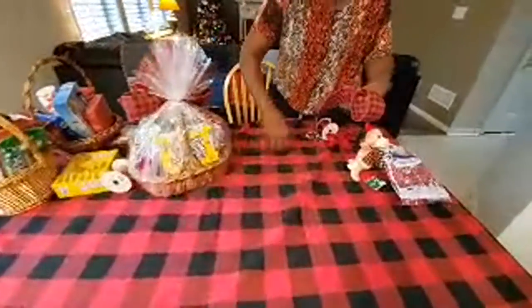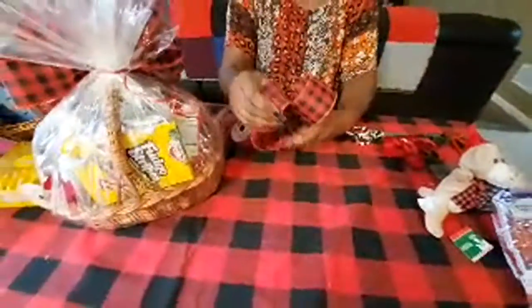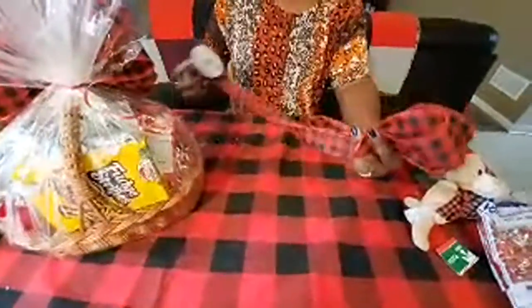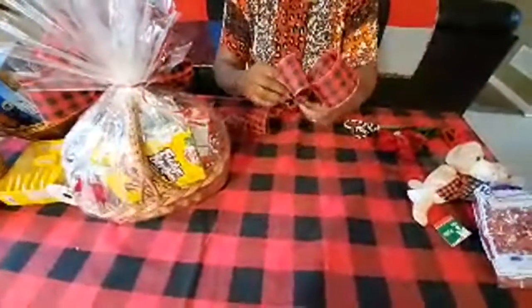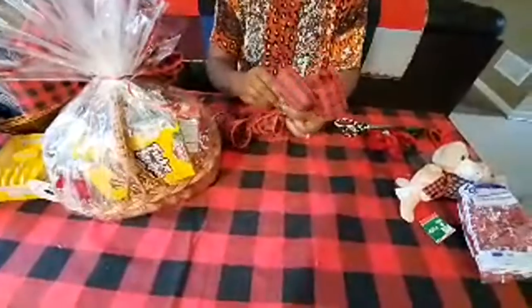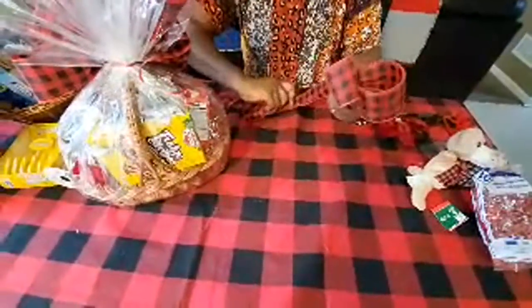So I hope this is helpful to y'all. Let's sit down a little bit here. I'm going to read a few things while you do it. You've seen the first technique, so I'm just taking them through the next bow.